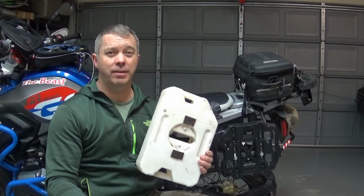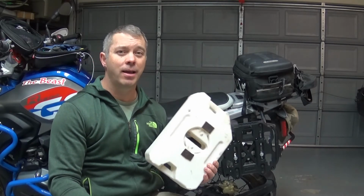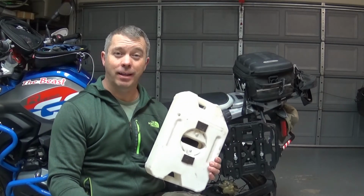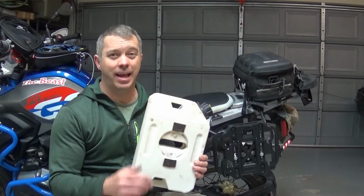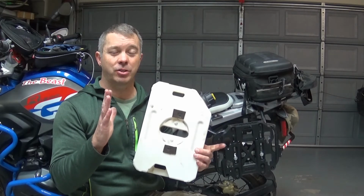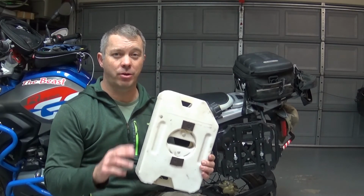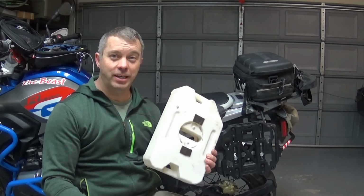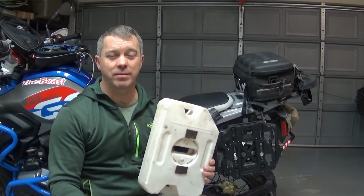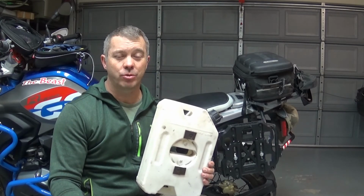I'd also be interested if you're using a different luggage rack besides the Tusk to let me know how it fits. I tried doing this on my F800 GS, and that luggage rack is much narrower and there was no room to put this. So far it only fits on the R1200 GS rack that I have. But I know that there's different ways of mounting it. Hopefully you'll find something that's useful for you.